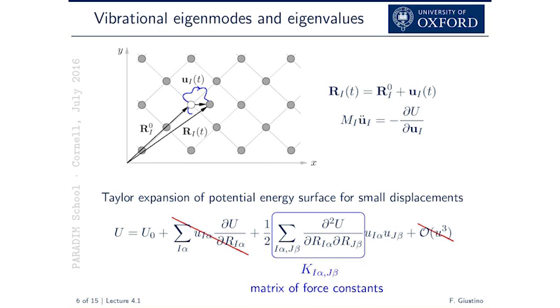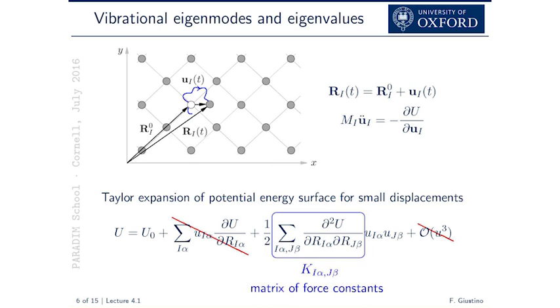So what we want to look at now is a more complicated situation where we have either a crystal, or a polyatomic molecule. So a system with many atoms. What we're going to see here involves a bit of algebra, linear algebra. The only complication with respect to the previous case is that there are several atoms, several Cartesian directions, so it gets more messy. But the concept is identical. There is nothing different from what I just said. It is just slightly more complicated because there are more objects to take care of.